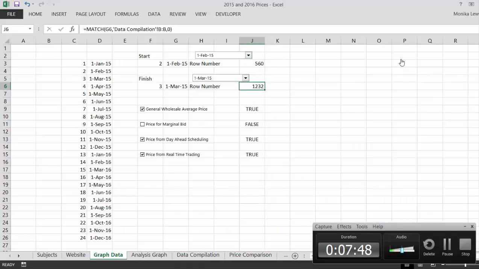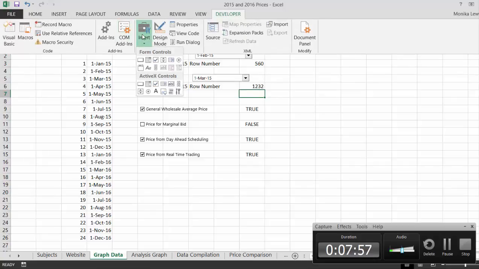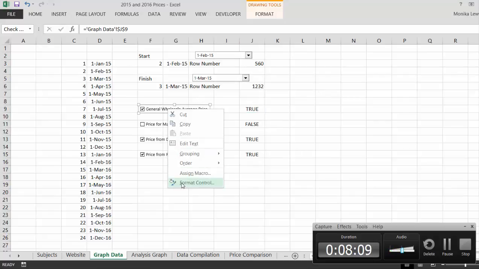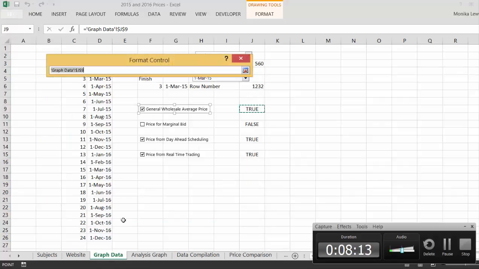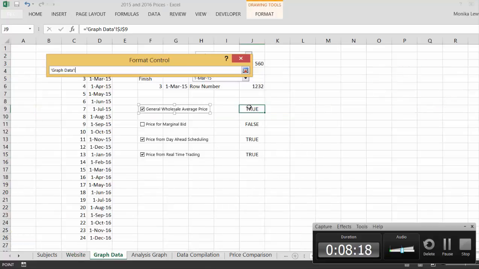So this is all it is, the match function to get the row number. Okay, and we put this match function and this match function. So we did it twice, and then with the developer tab, of course, you go into this one, and you get a little checkbox. Okay, and when you put the checkbox in, you got to do the Tatiana method, which was to go to one sheet that's not a graph sheet, back to this sheet, click on the true.